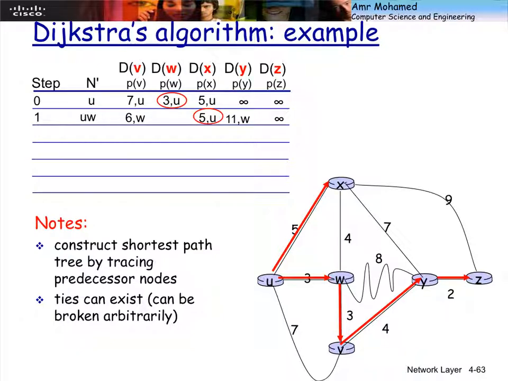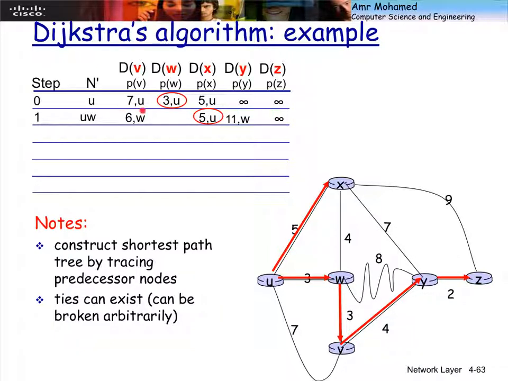So this is how to calculate dV, and of course here the predecessor is always either W or U. So for example, for X, because we have reached X from U, we put the predecessor as U. Whereas for Y, for example, we have reached Y from W, not from X. And X actually is not part of N dash, so we cannot put X as a predecessor. So we have to put W. Okay? And here, because it's infinity, we don't have any predecessor. So we'll keep doing that.